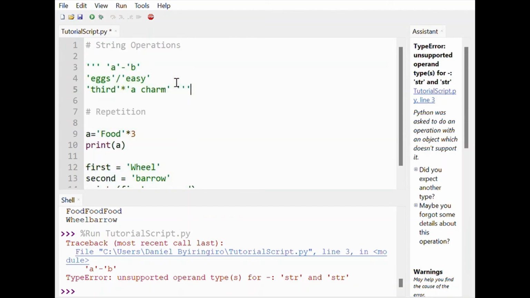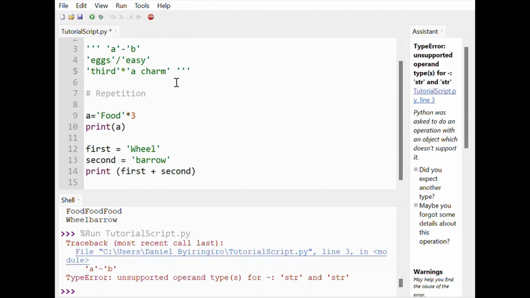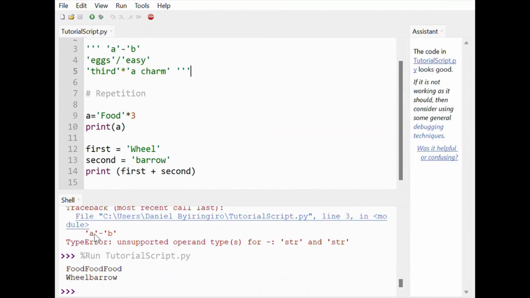Although strings do not have the usual arithmetic operations, they have two peculiar operations that they can do. The first one is what we call repetition. For example, if I write food as a string and multiply it by 3, Python will print out food 3 times.